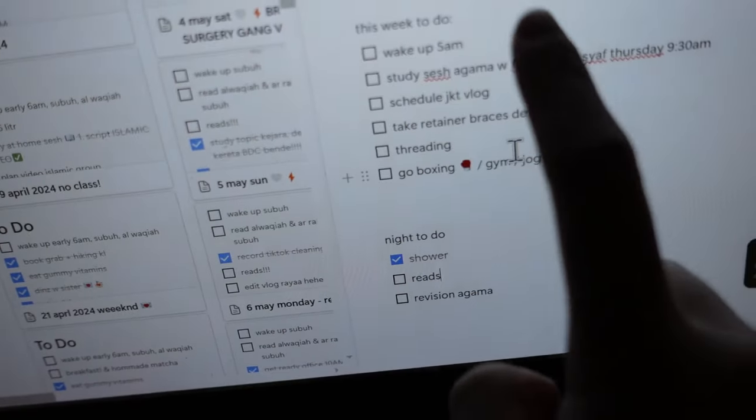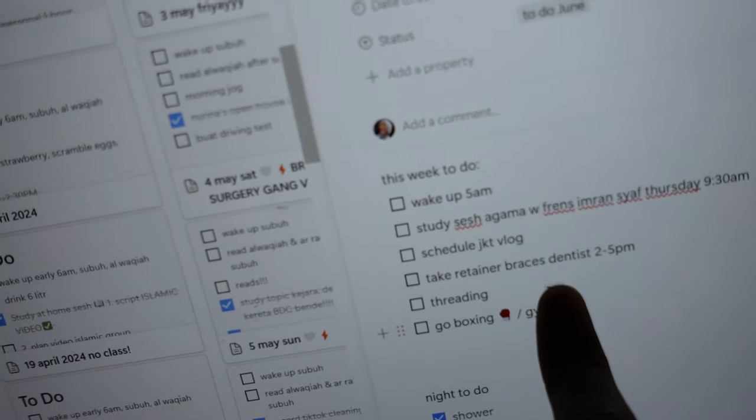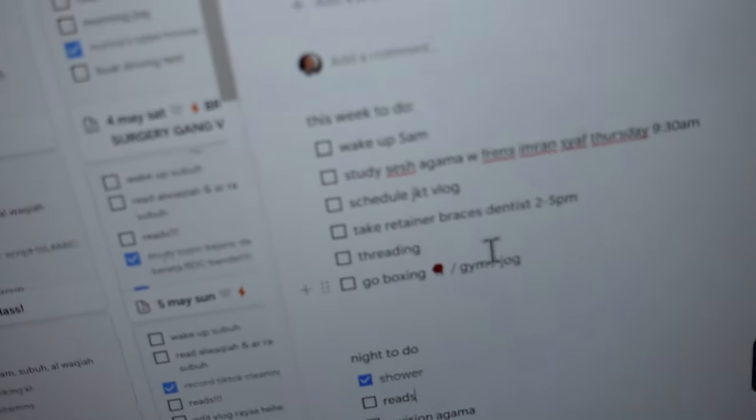Right now, your girl is studying for her finals. Yes, it is currently almost 12. I'm just forcing myself to study because I've been procrastinating a lot. So I have to study and then edit a vlog. I have to schedule a vlog for Friday and Saturday. And then I have to do my braces retainer training and then I'm going to go to the gym. I can't wait to go and catch up with my friends, so I'm going to vlog that. Money, study, please.